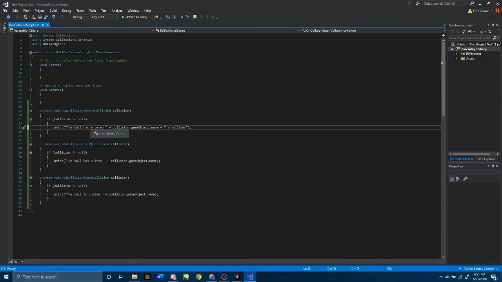The ball has entered ramp's collider. I can copy this little section here from this end quote to the plus symbol and paste it on the other two. And then, instead of the ball is inside, I'm going to say the ball is still colliding with. There we go. Now we can try that one more time.